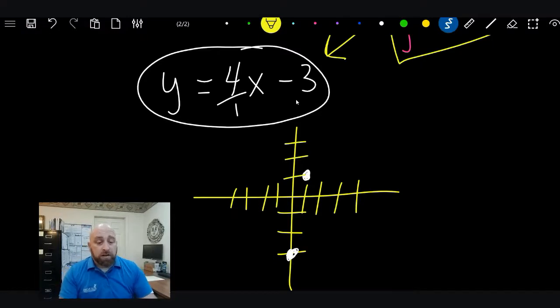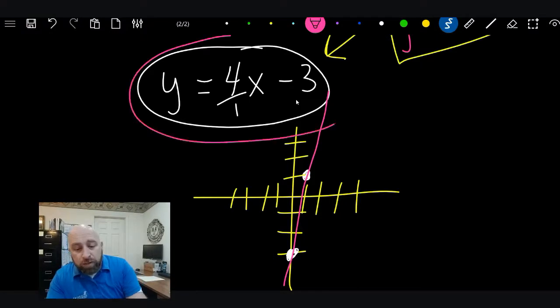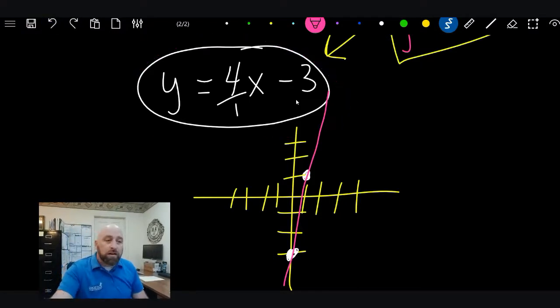All right, so this is our line, and so we would come through and draw our line right there. It's not really that great, but oh well. Okay, so there's the pink line. And so you just connect those dots with your line. You'd use a straight edge. I didn't use my straight edge. So, okay, and so that's the answer. Graphing it is the answer. Okay, the equation is part of the answer. You need to get it into y-intercept form or slope-intercept form, and then you put it onto the graph.